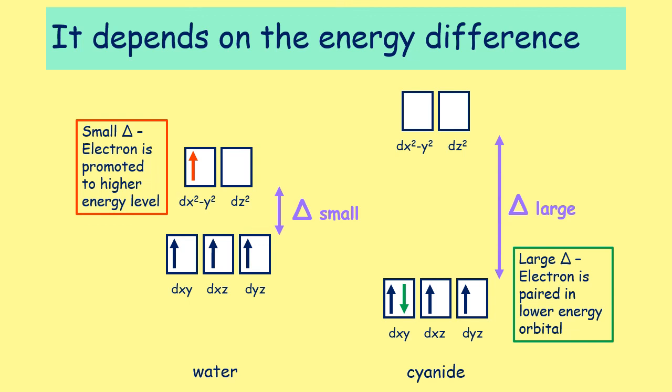But from this video, the take-home message is, as soon as a transition metal ion forms as part of a complex, the d orbitals are no longer degenerate. There are 2 higher in energy and 3 lower in energy. And the rules for how you fill those orbitals depends on the size of the energy gap between the 2 at the top and the 3 at the bottom. The bigger the gap, the more likely it is that you will get pairing up of electrons. The smaller the gap, the more likely it is that you will actually start to fill electrons into the higher energy orbitals before pairing up.